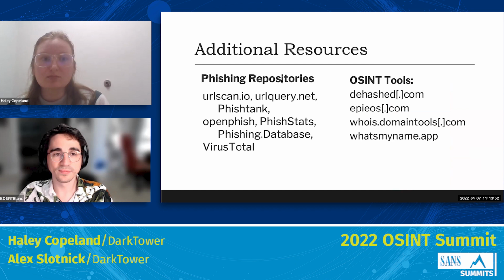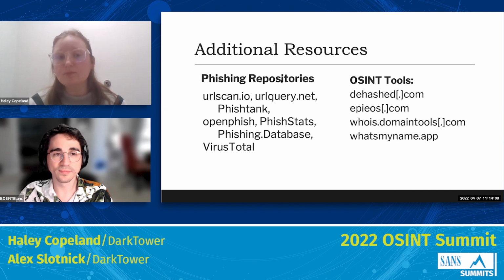With that said, I am going to leave you with some additional resources. Our slide deck will be made available to you all. These are some great places to find phishing repositories, in addition to some OSINT tools that I really like. A shout out to whatsmyname.app, which is one of my absolute favorites. I didn't get much use out of it in this particular investigation, but it is a very handy one to have in your back pocket.